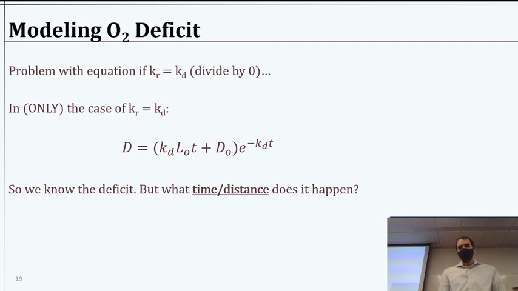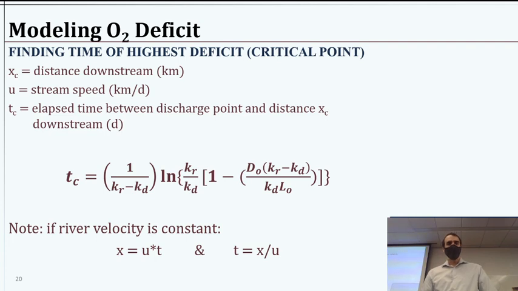Alright, so the last point of this modeling and the equations we have to use for modeling, kind of the last remaining question would simply be what is the way we can find that distance or time when that critical point happens? Okay, so we could just try a bunch of times and see what's the minimum and that's not too hard to do with Excel. But we could also go ahead and rearrange and solve the whole thing and find the time at which the critical point happens and we have this equation. And again I'm giving you this one on the exam as well. One thing you'll notice here is again we have the problem we can't really solve this if these two rate constants are the same.